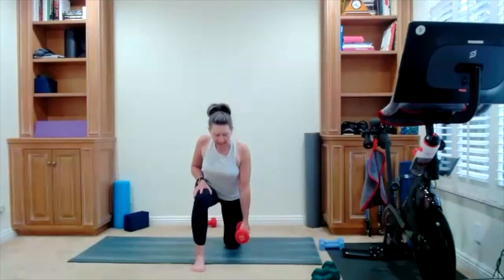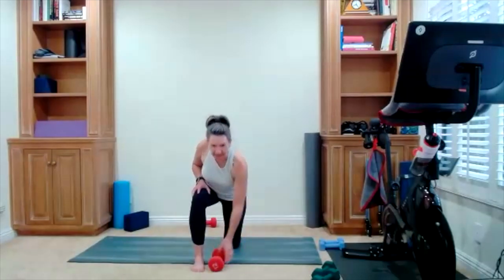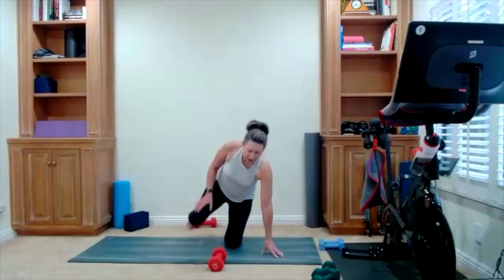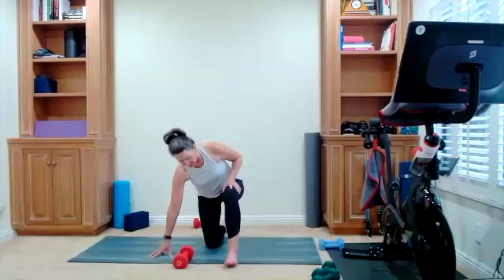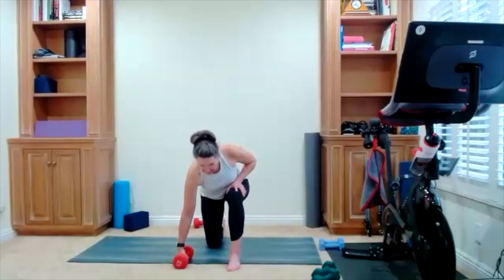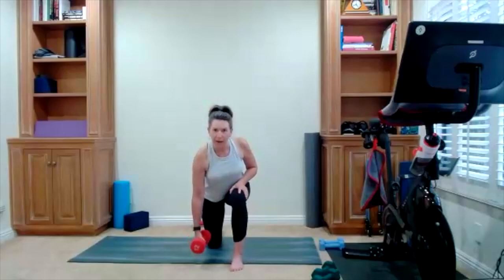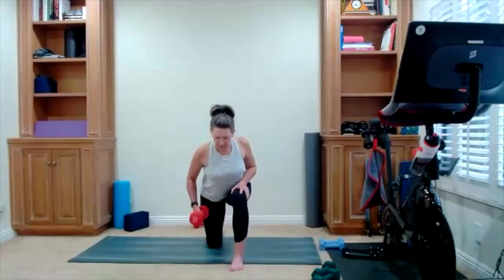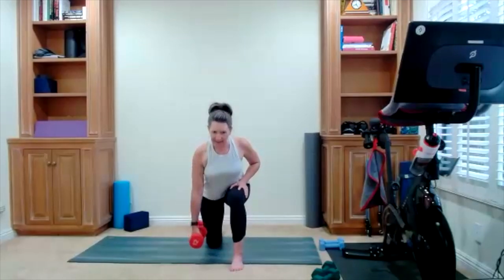10, 9, 8, 7, 6, 5, 4, 3, 2, set your weight down, and we get ready to take it to the other side. Here comes the shift. First, get yourself in a nice setup for your lunge position, and then when you're ready, there's your pull and your release. Up and down.